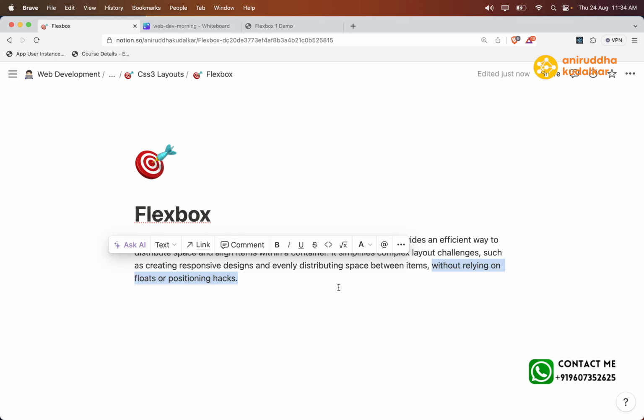Can you see? Without relying on floats and positioning hacks.